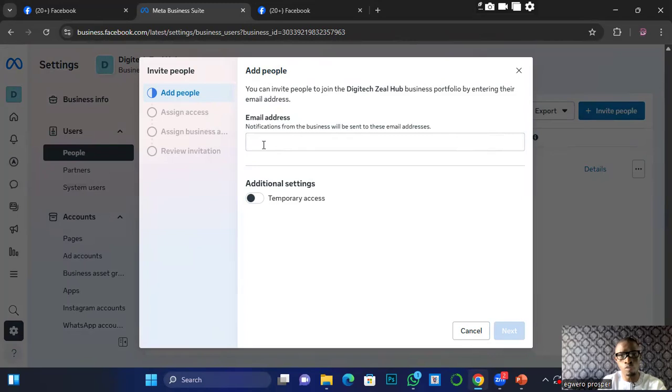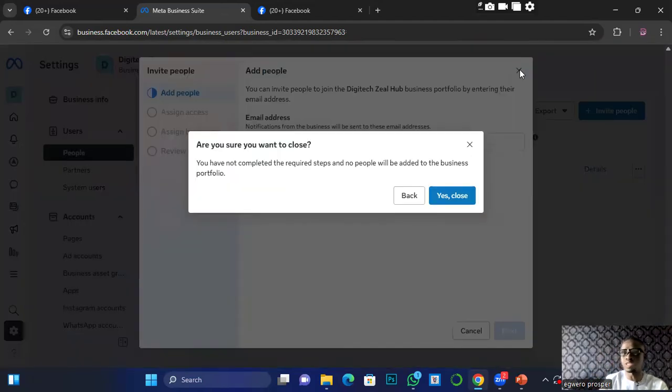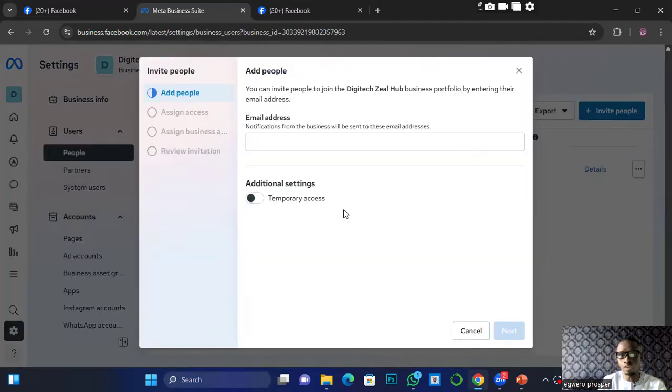Once you come here under email address, a notification from the business will be sent to this email address. From there, the person acknowledges it. So once the person acknowledges it, then the person is automatically added. Just like you have already placed requests, you have already invited the person. So if the person is not invited, it can never be added. Are you getting it now?